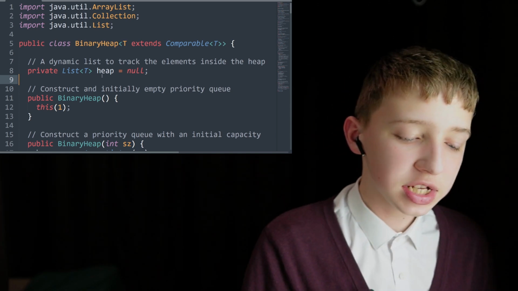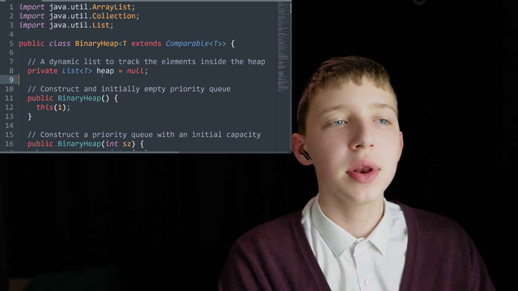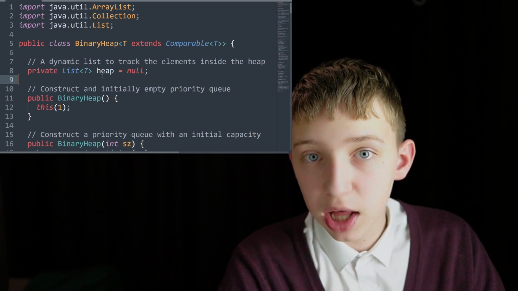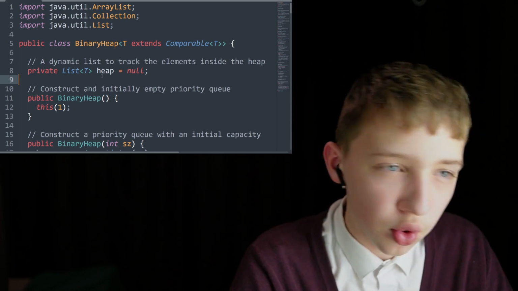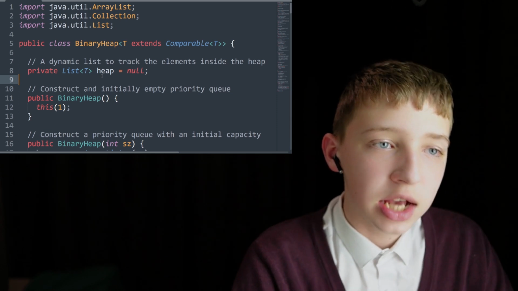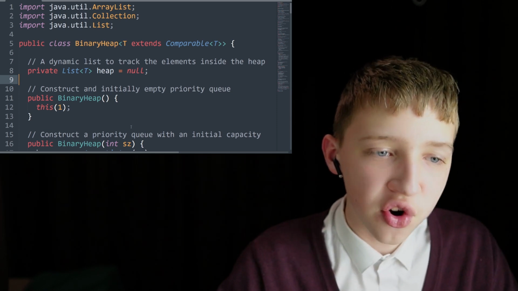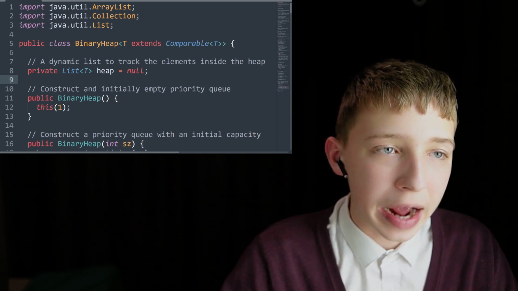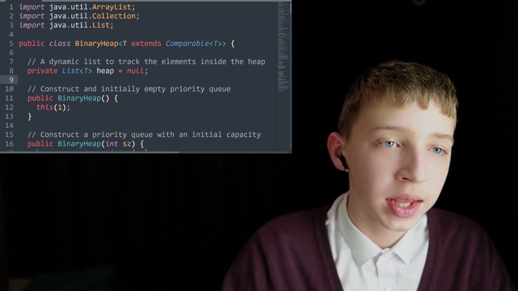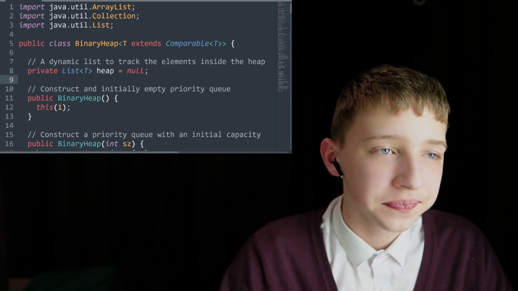For example, we'll need to compare them when we have to bubble down or bubble up elements. So to add elements, we'll need this comparable. It will be very important a bit further on. Now we just have to extend this class with the comparable feature.